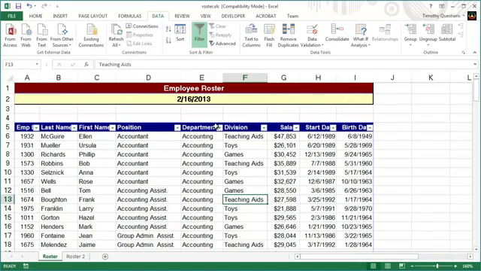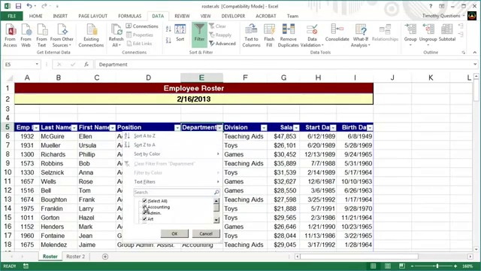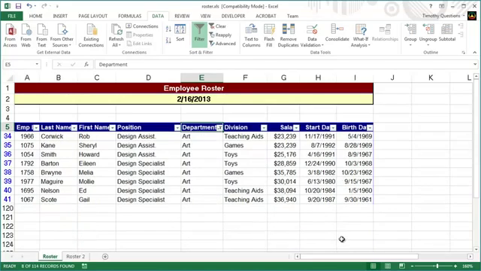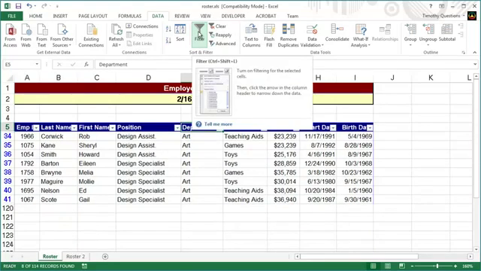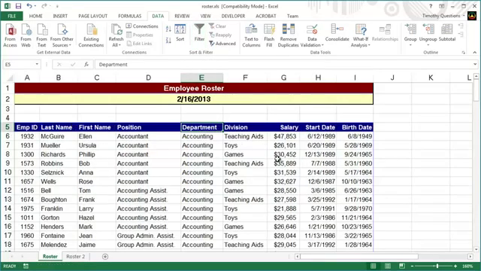When I want to remove the filter options, all I have to do is click filter and you'll see the arrows disappear. If you are filtering your list, for instance, let's say I'm just looking at the art people here, when you turn the filter off, you still don't lose any information. Not only does it turn the filter off, it also clears the filter that you've applied. So there are some simple sorting and filtering tools that can make your life a lot easier in working with Microsoft Excel.